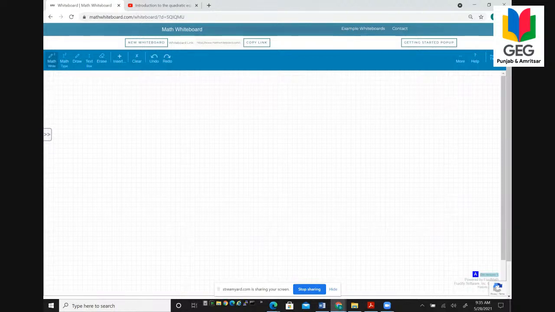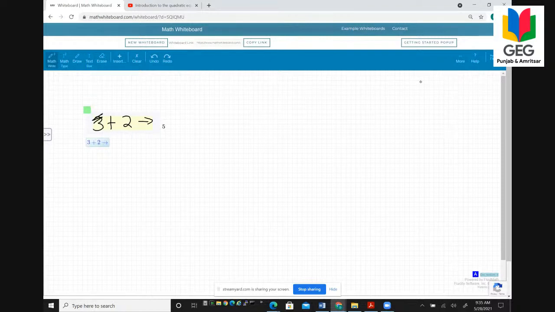Think of Math Whiteboard as like a smart piece of math paper. For example, I can write some math. 1 plus 2. That's pretty simple math, but you'll see it recognizes what I write, and I can get an answer. 1 plus 2 is 3. I can change the math, and the answer will update dynamically. I can change this 2 over here again to a 3, and the answer updates dynamically.